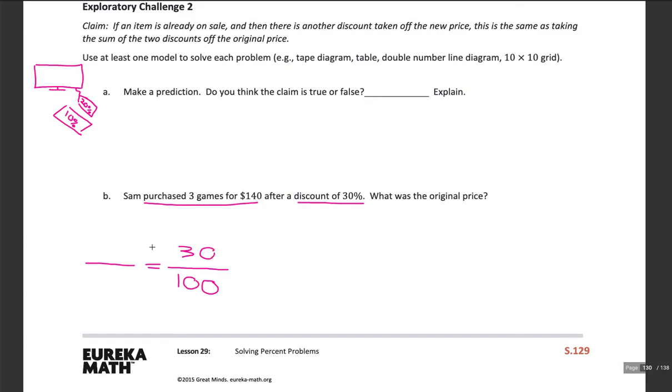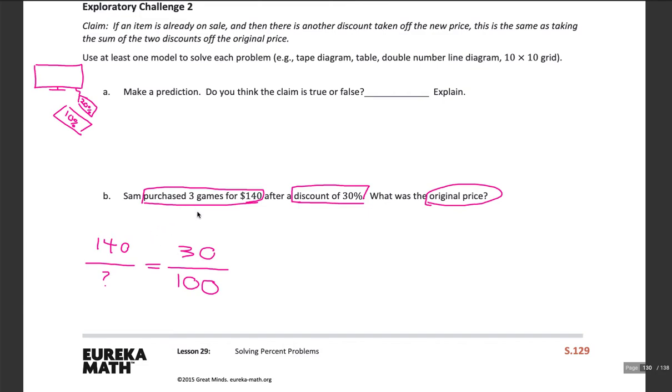I spent this much money, and I'm trying to find the original price. So this is what I'm missing. Let me just go solve this now. But this is not right, because $140 represents what you paid. This is what you paid. And this was a discount. So these don't match up. This is how much you paid, but this is how much you saved. They should be both how much you saved or how much you paid.